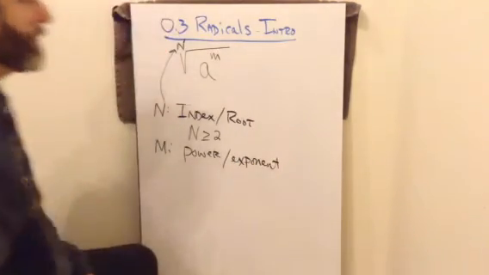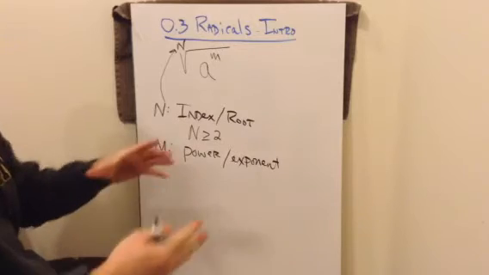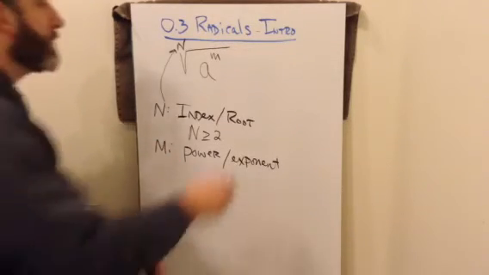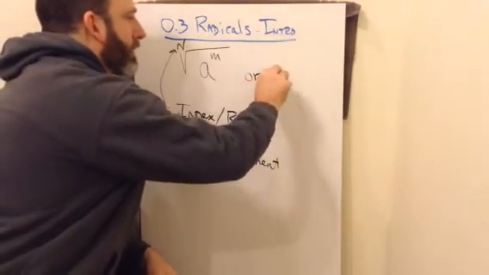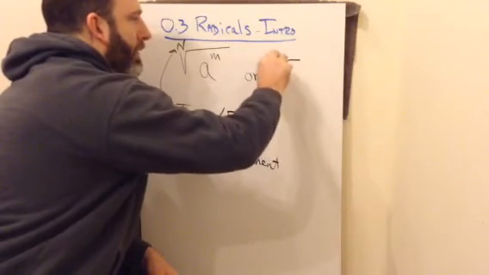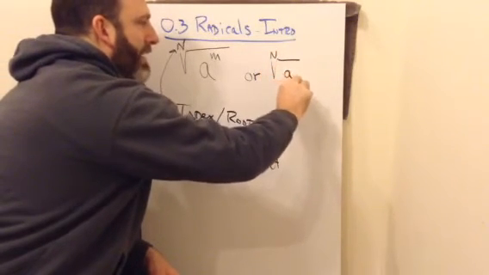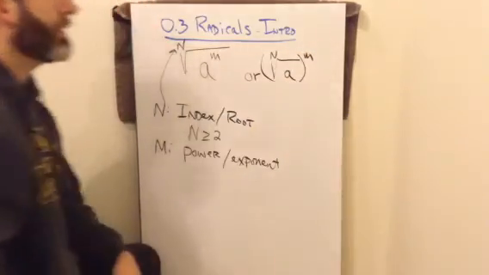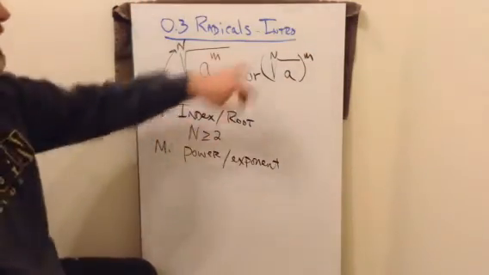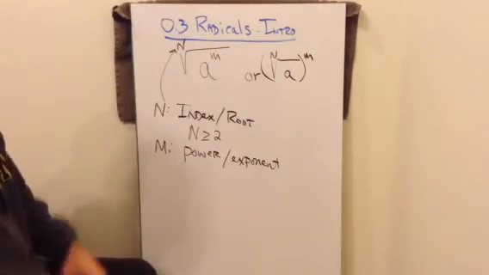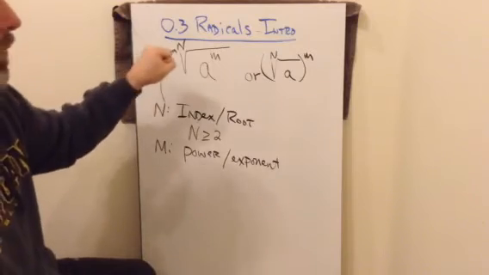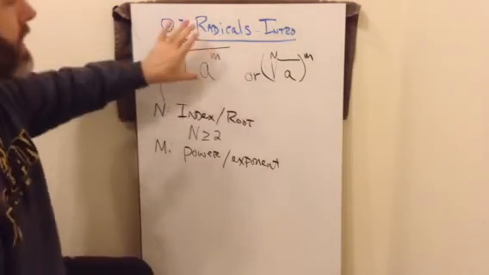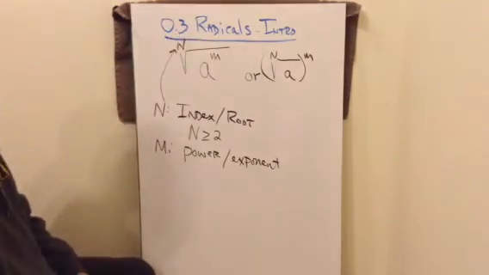Now, in certain examples, you may see that moved outside the radical, with a set of parentheses around the radical. So you may see this, the nth root of a, and you may see the exponent on the outside. Remember, as you evaluate, always evaluate the way it's given. Don't say, well, it could be this. If I give you this, this is how I want you to approach it.